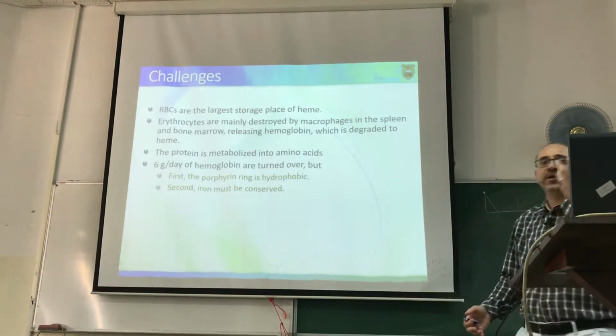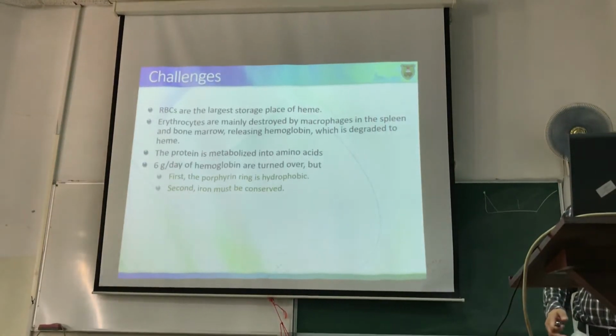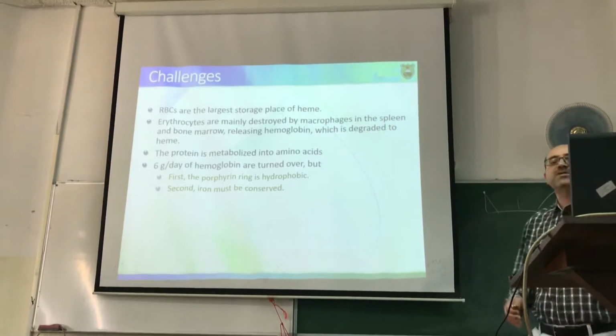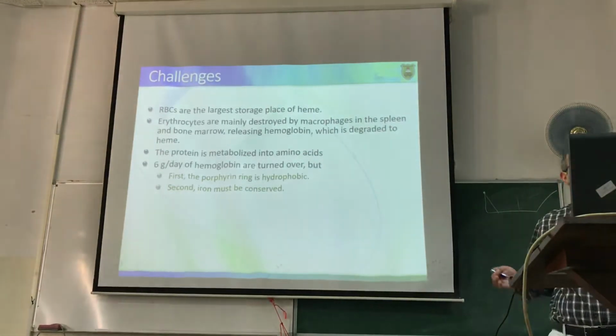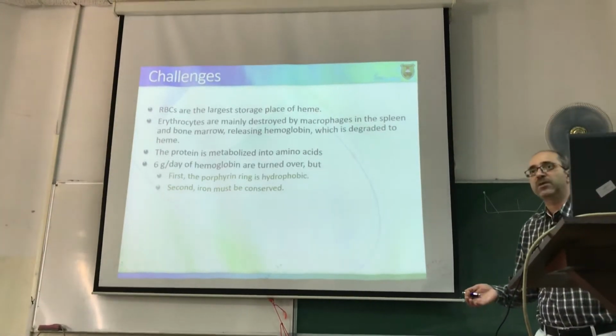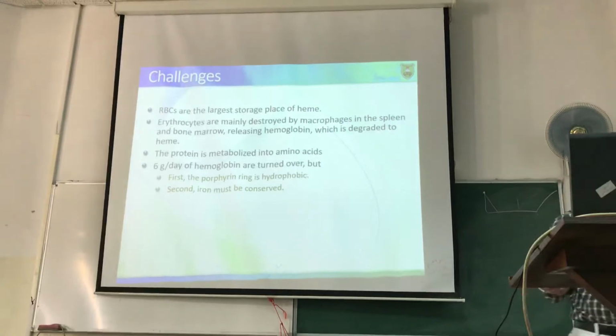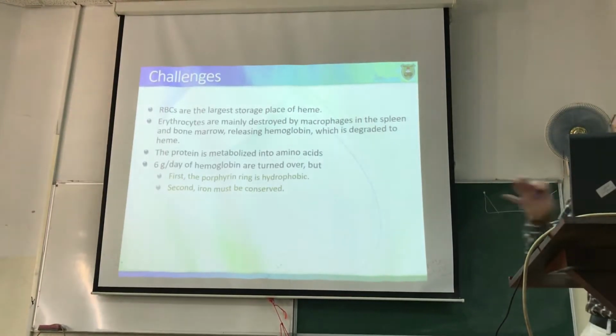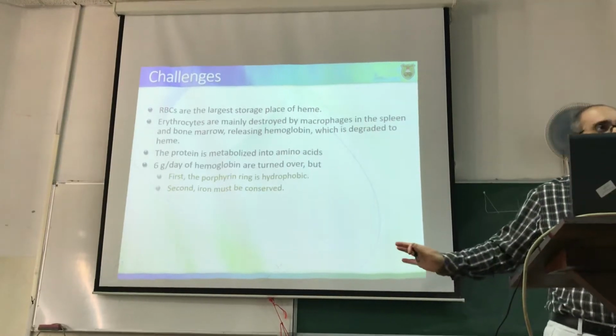And heme is then broken up into the different molecules that we will talk about right now. Now, the problem with catabolism of heme is that once it's released, it's a hydrophobic molecule. It's not soluble in blood, so it cannot be carried in blood, and it goes wherever it goes. It has to be carried. It needs a carrier. The other thing is that iron must be conserved, and that's another challenge in terms of catabolism of heme. And we'll talk about metabolism of iron before.